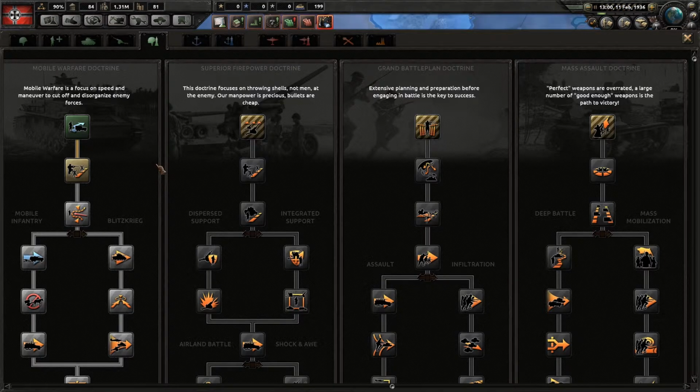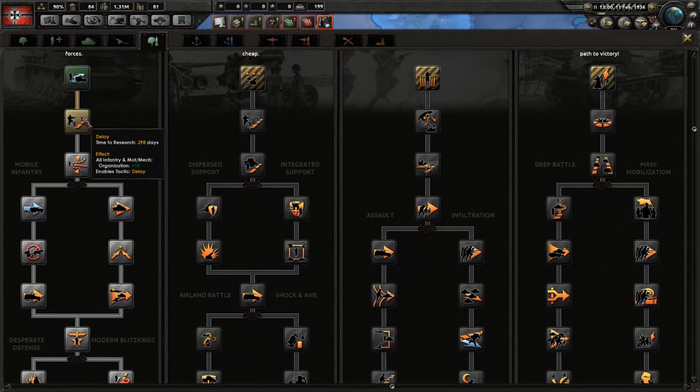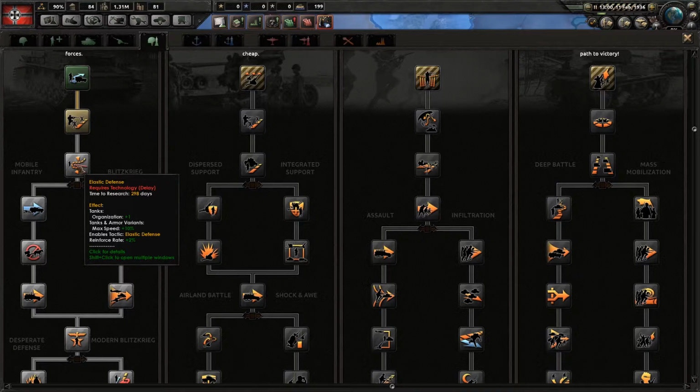Now that we've talked a little bit about the overview of the mobile warfare, let's go and look through the actual line. So we start off with the delay. We can go down to elastic defense, which gives you slightly more tank organization, max speed. This is the only tree which I think grants max speed, so your divisions will be very strong, and this is very conducive to the punching through, getting cutoffs. Like, mobile warfare is all about these cutoffs, as I mentioned before.